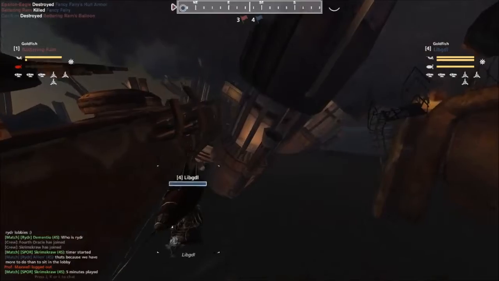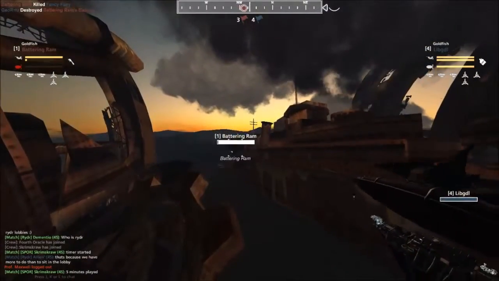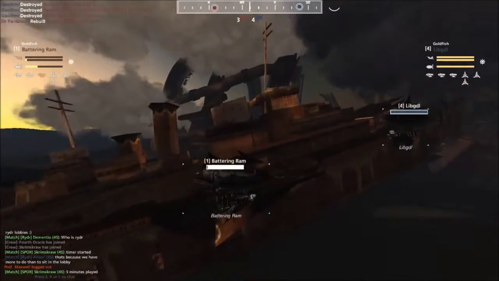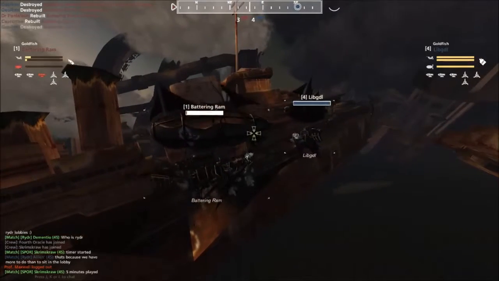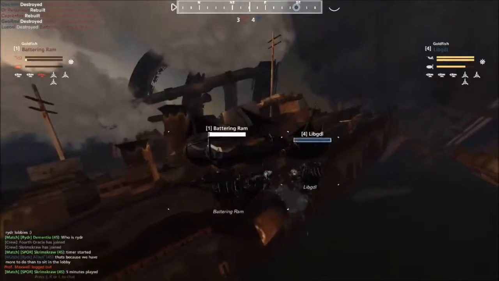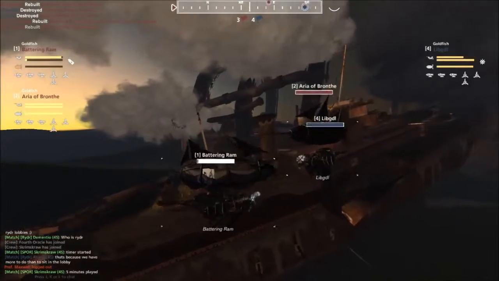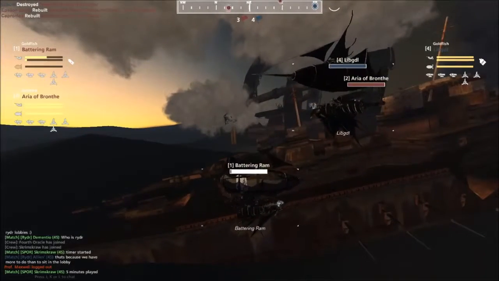LibGDL, in the meantime, finishes off the battering ram. Or no, not the battering ram. The other one. Battering ram, in the meantime, it has no balloon, it has no armor, it has no hull. One little bit of damage more will do it. They get the ram, but it goes into the balloon. The battering ram is still alive, juggling the damage just right.